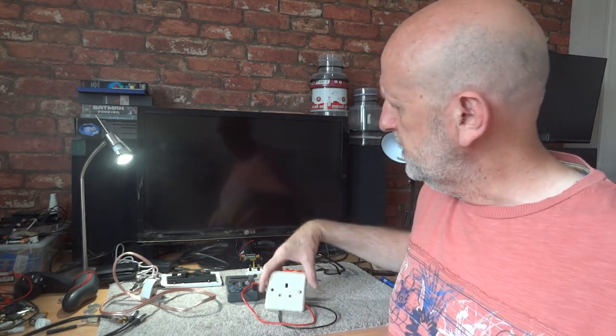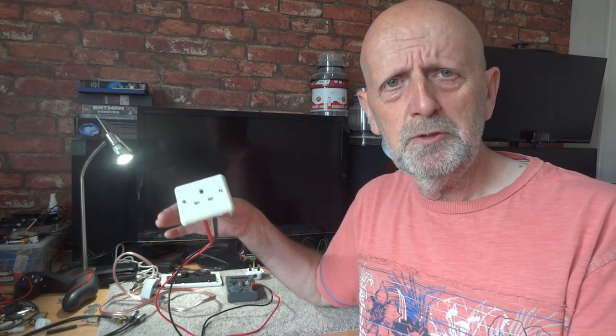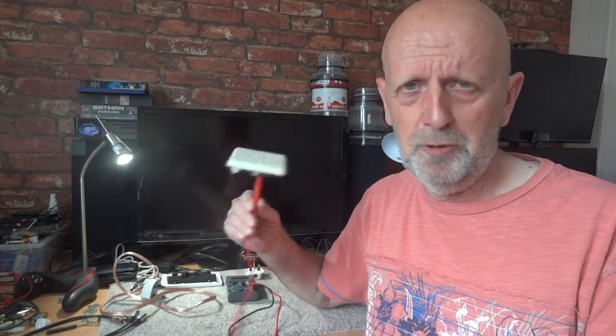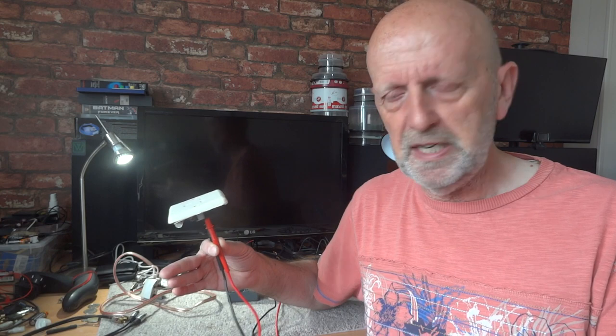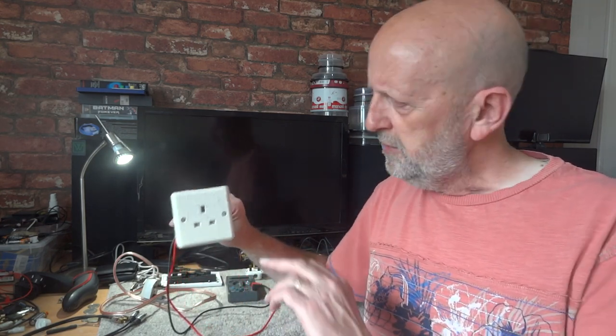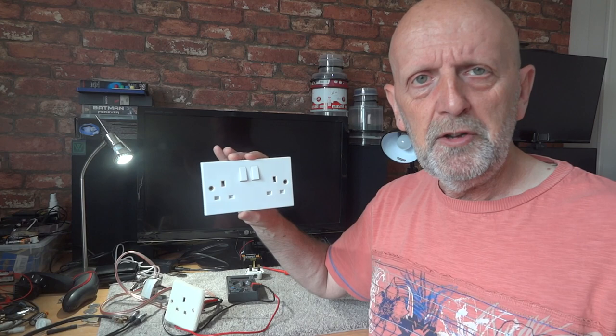So I was thinking, I took a plug socket out of my granddaughter's room that she uses in the house, and like I say, we're replacing every single plug socket anyway. So this has been here quite a while, this plug socket. So this is probably the extreme I'm going to show you today. Now I thought, you're plugging all your HiFi in, and some people may still be plugging it into an old socket rather than a nice gleaming brand new one like that.